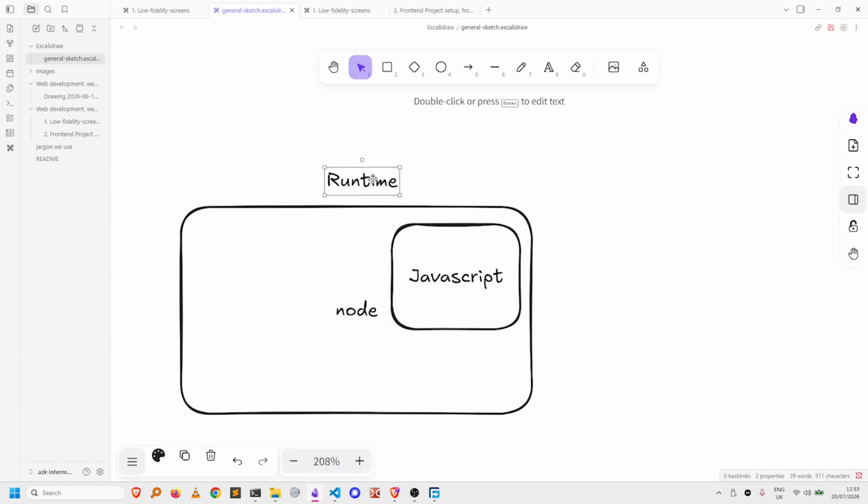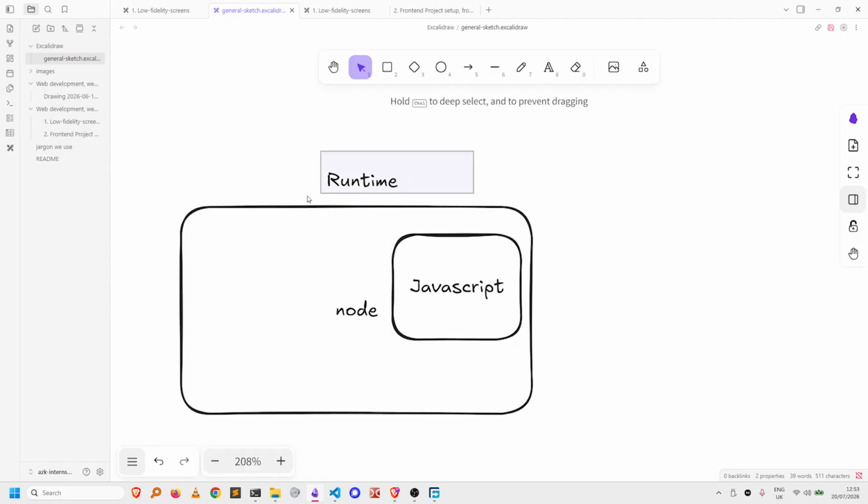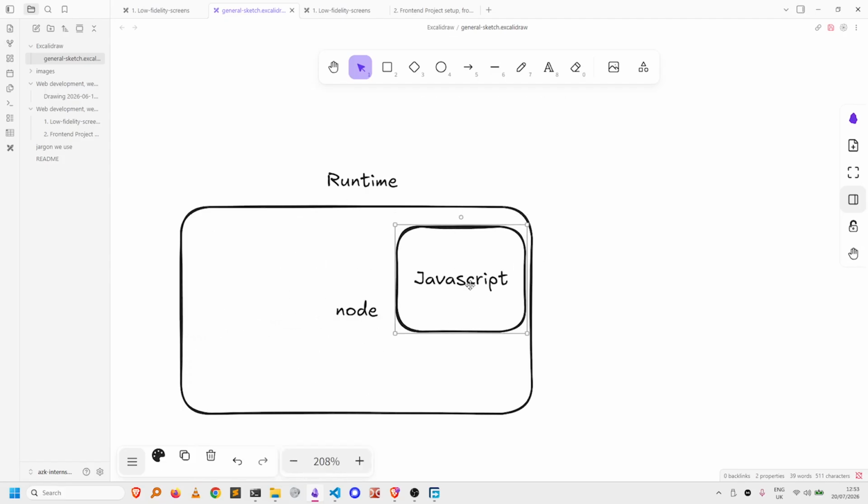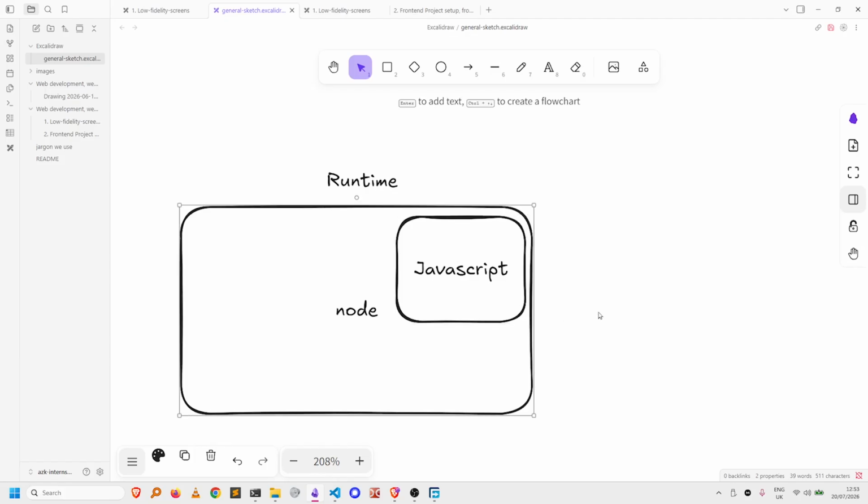You have different runtimes for different programs. If you're a Java developer, not JavaScript, but Java, you have your own runtime. Python has its own runtime. So many of these languages have their own environments that understand them, in which they run. For our web development purposes, that runtime is Node, and that's where our JavaScript is going to run. Okay, so we have to install Node on our computer.